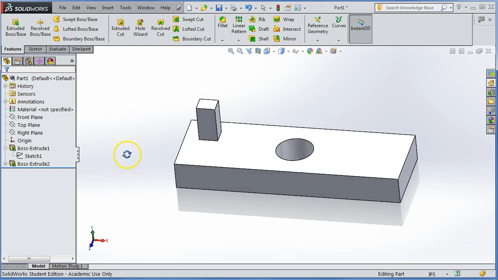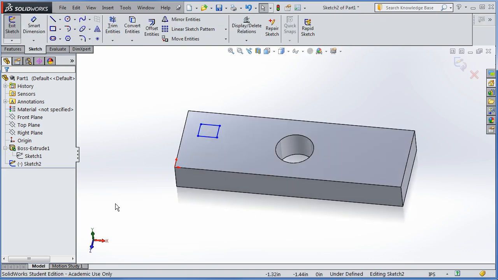And let's say you didn't want that. Well, there's two ways to deal with that. One is simply to hit the undo. So hit Control Z on your keyboard, and it just eliminated the extrusion operation. Now it did keep the sketch, and that's the default. It thinks that maybe you wanted to keep that sketch for another reason. Maybe it had a lot of work that went into it and you didn't want to throw it away.